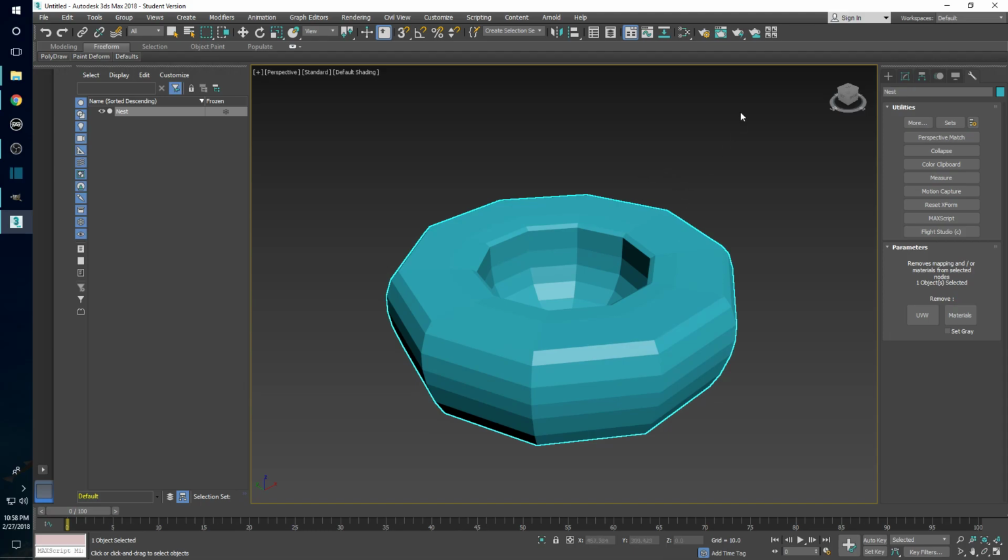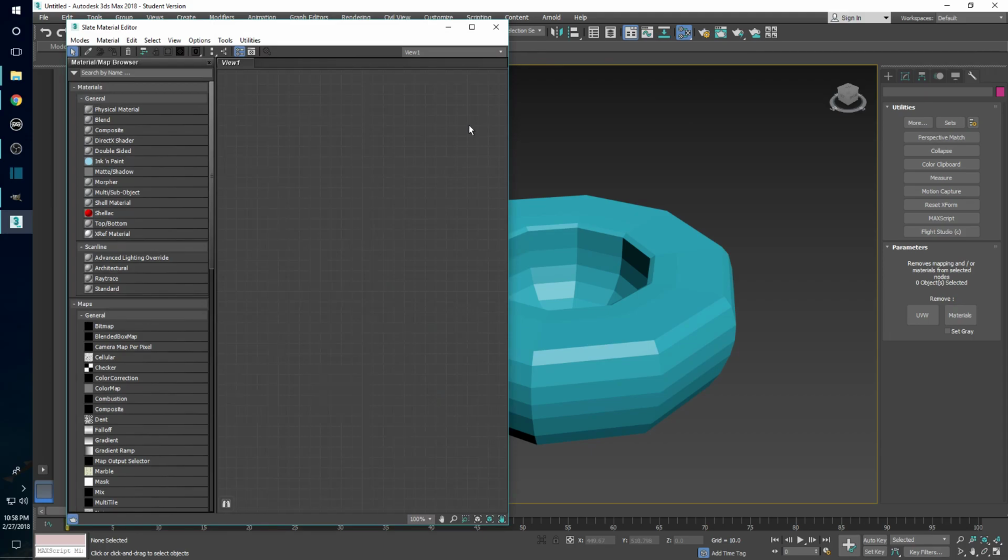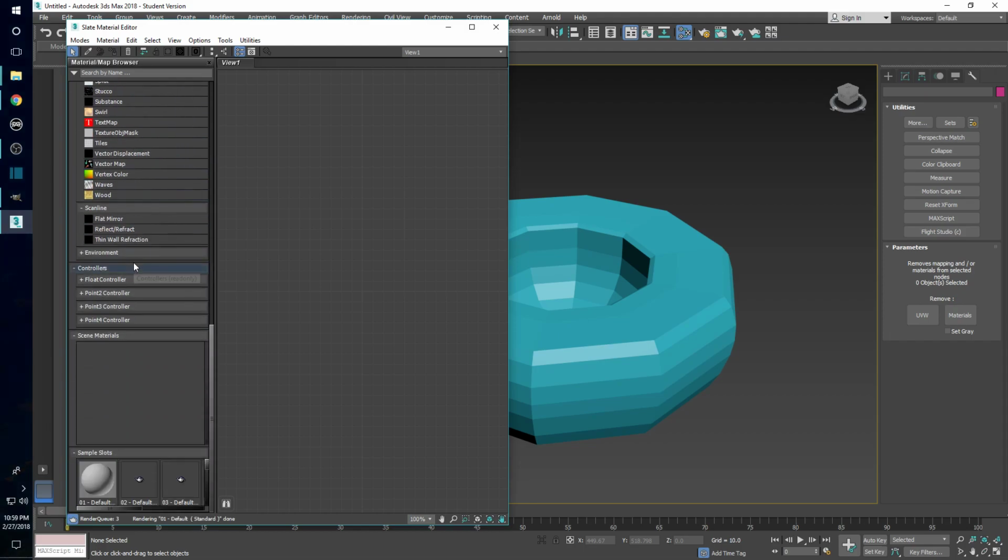And now we're going to open up the material editor so that we can add our 3 materials. I'm going to press the M button on my keyboard, or you can press this button up here. Either one opens up the same thing. This is the slate viewer, and I'm just going to do it in here just because it's a different version for 3ds Max, the latest version. So you can get used to it now, but it still has these circles here for the slots.